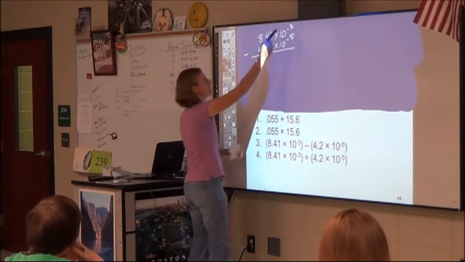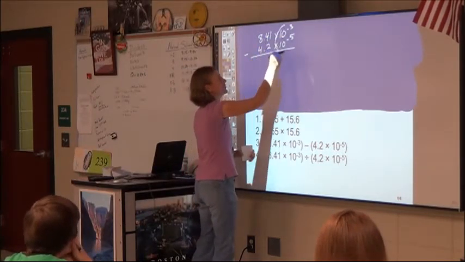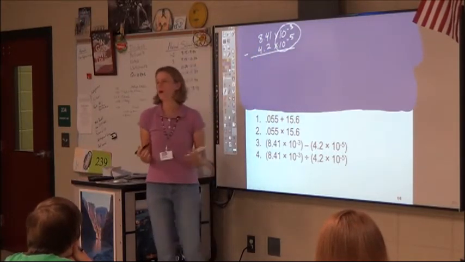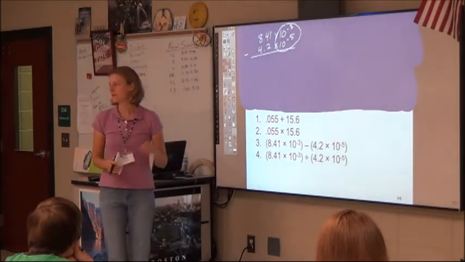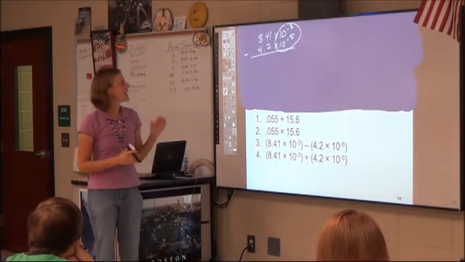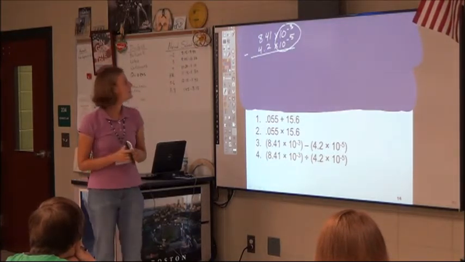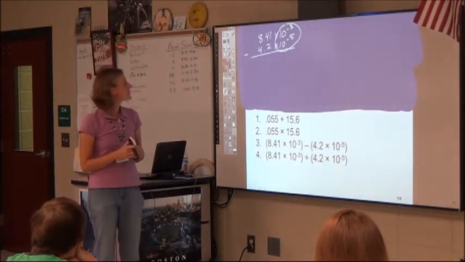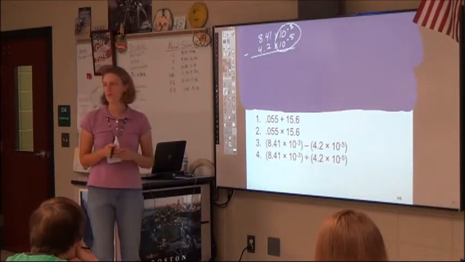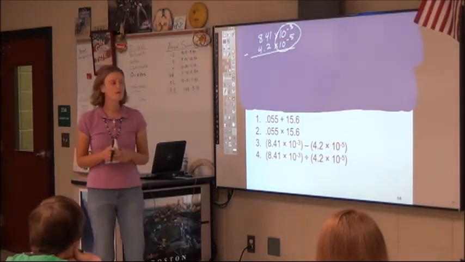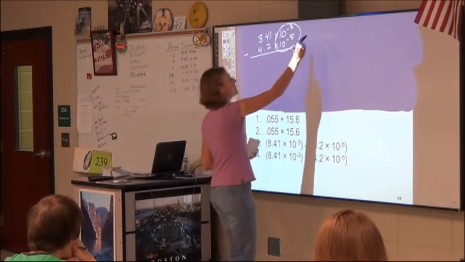When we're dealing with addition and subtraction of scientific notation, you've got to make sure your times 10 to the part matches. That these are the same magnitude numbers. So it doesn't matter which one you change, but you got to change one of them. So which one's actually the bigger number here? Yeah, times 10 to the negative 3. So I'll leave that one as is.